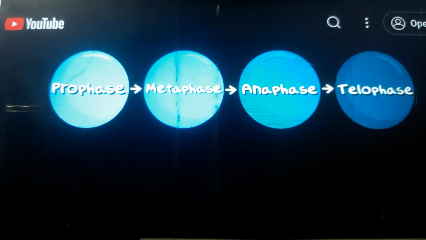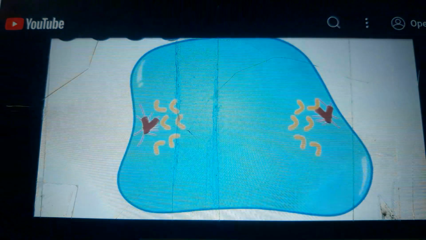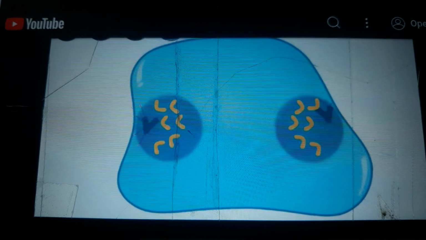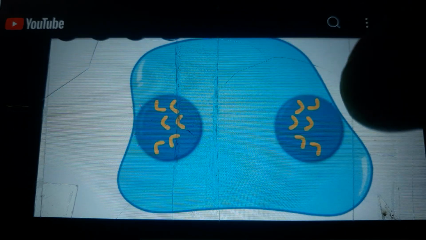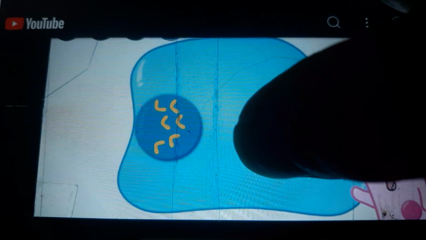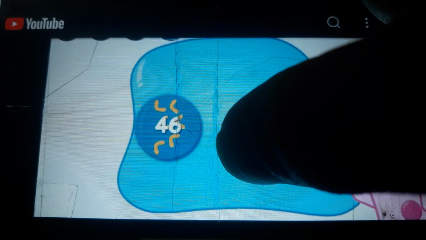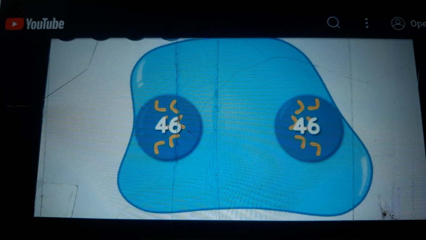The last stage of mitosis, think T for telophase. In telophase, the chromosomes are actually at the complete opposite ends, and new nuclei are forming on each side to make these two new cells. The nuclei are starting to surround the chromosomes on both sides. I like to think of the T for 2 because you can really see in this step that the end goal is going to be 2 cells, and in the human body, they're each going to have 46 chromosomes. And again, remember, they are identical.